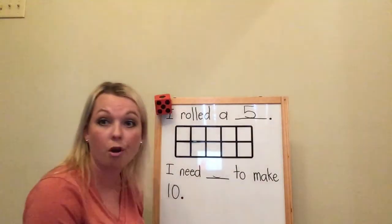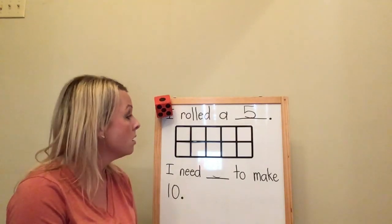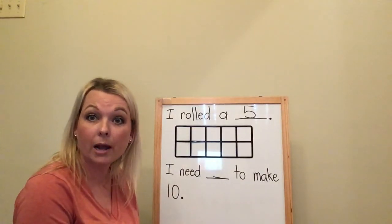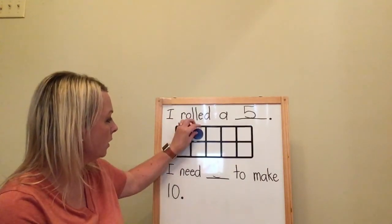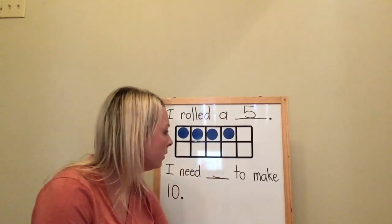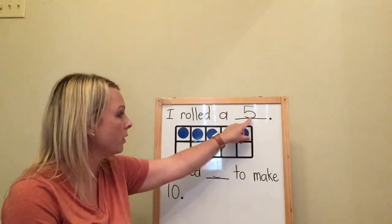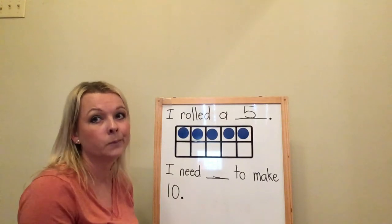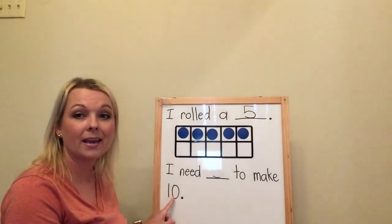Okay, so now we have to count 5 in our 10 frame. So you can draw circles, you can draw squares, triangles, rectangles. You can use objects from your house. Okay, whatever you want to do. So let's count 1, 2, 3, 4, 5. And that was the easy part. We wrote the number 5. We counted 5.